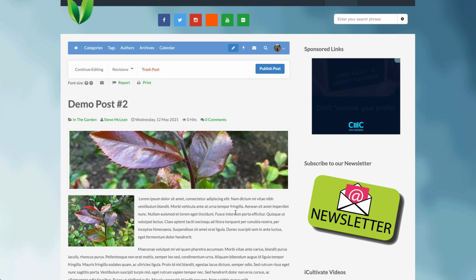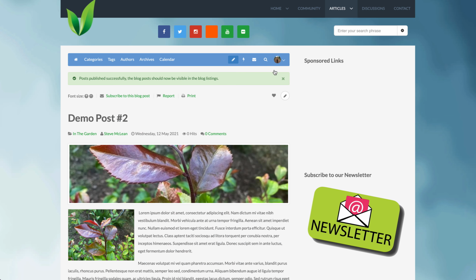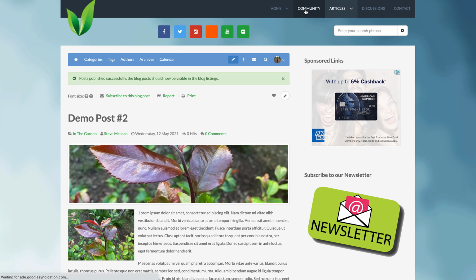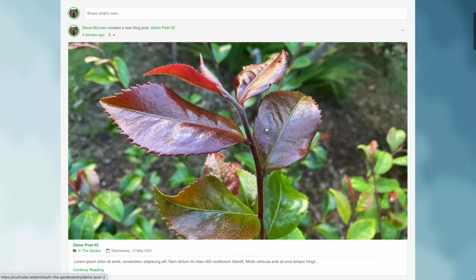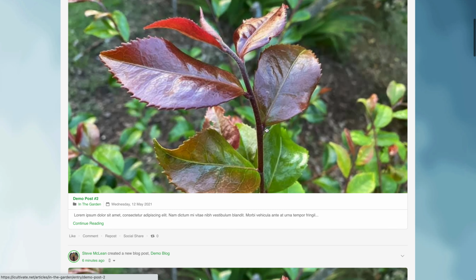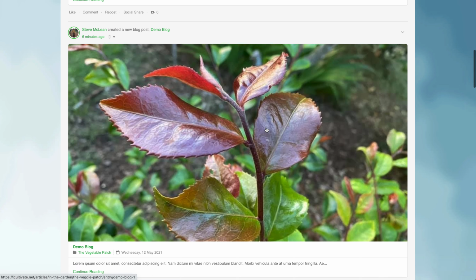It doesn't really matter, but this is a really good system to use. Once you're happy with that, you can then click Publish. And that will then publish it to the iCultivate website. Now, if I come back to the community stream, you will see here, again, there we go. There it is. There's the one I did before.